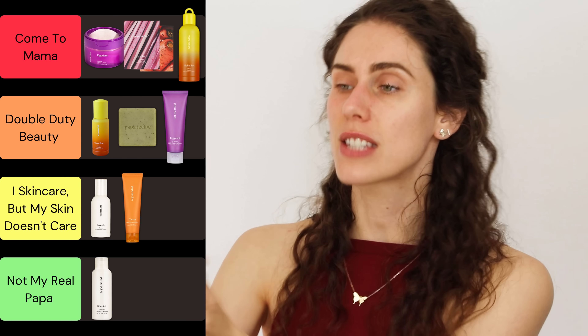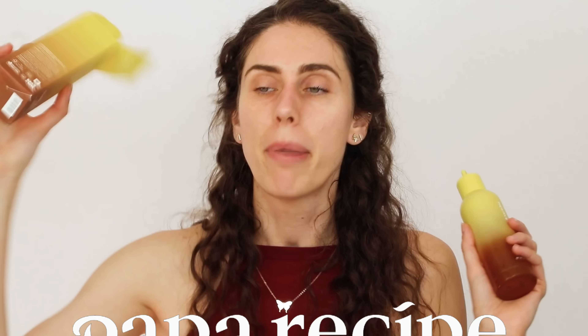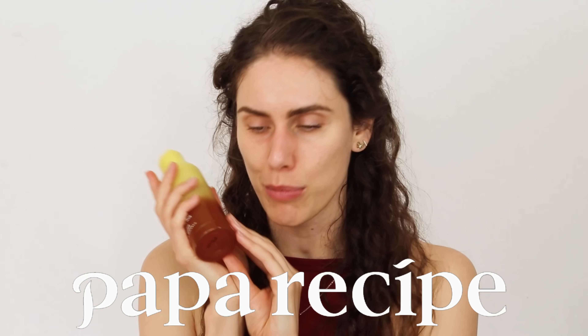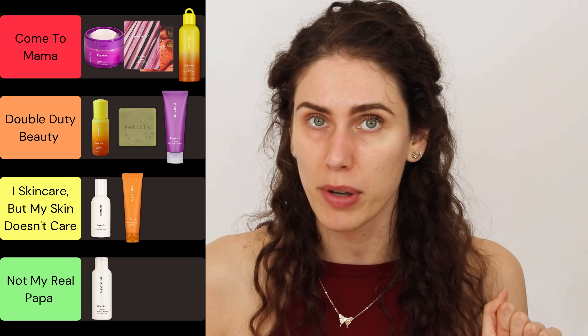This is a 'Come to Mama' product — one that I will buy over and over again. The size is 6.7 fluid ounces, so you are getting bang for your buck, not to mention the forestry certification, the soy ink, all of the things. Papa Recipe made a recipe that is way more delicious than my entire family's cooking. I am so happy to regularly put this on my face and will continue to do so. A huge thank you to them for providing me these products, not just for myself, but also in giveaways for beautiful butterflies like you, and for working with us on this content.